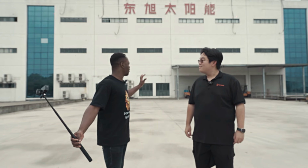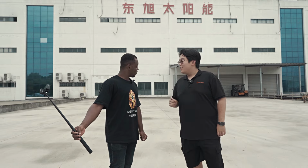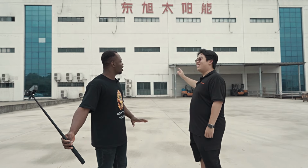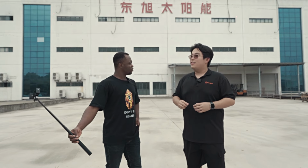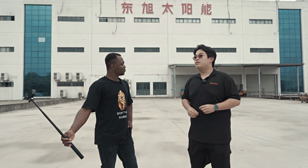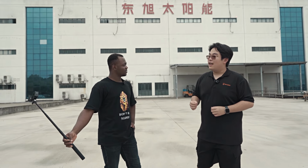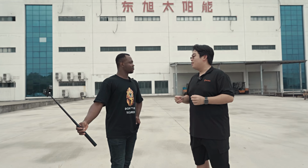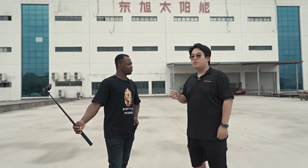So which year was this factory founded? This company was founded in 1966. Yes, 1966. This factory? Yes, we're not here. You're not here, but I know. It was called Ningbo Solar Electrical Company. Okay. Back then we were actually doing the semiconductor factory. We were doing some of the early research in semiconductors. And then as we were researching recycled wafers, we found some applications of solar. And in 1978, we produced the first solar module in China.